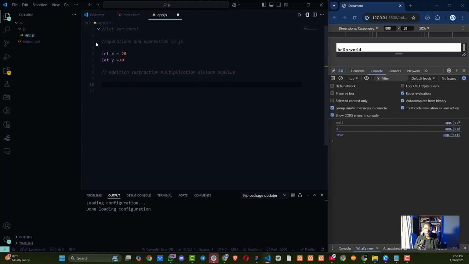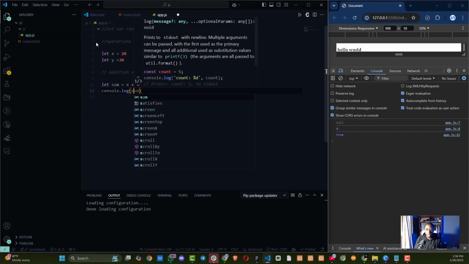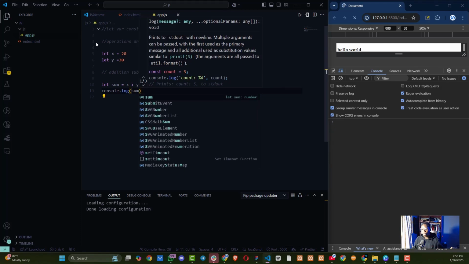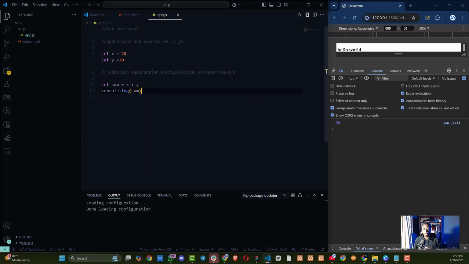Let's take for instance, if we want to print the addition of x and y, we simply say let sum be equal to x plus y. Then we can print sum to see what it prints. If I say console.log and print the sum and save, you're going to see it print the value 50, because 30 plus 20 is equal to 50.